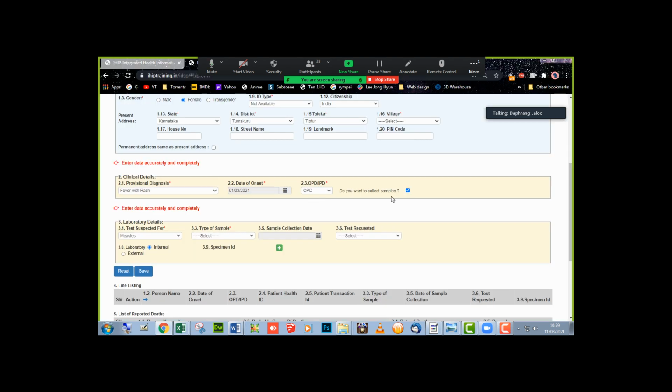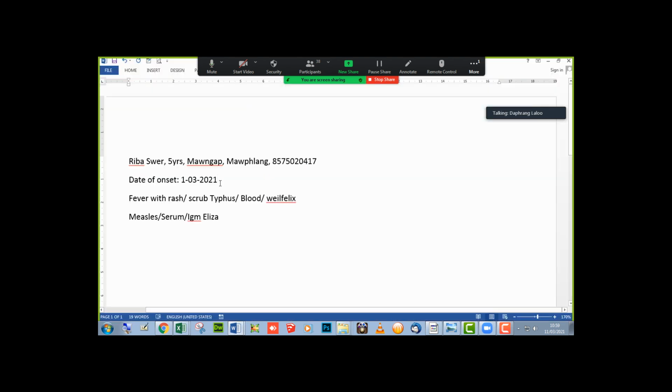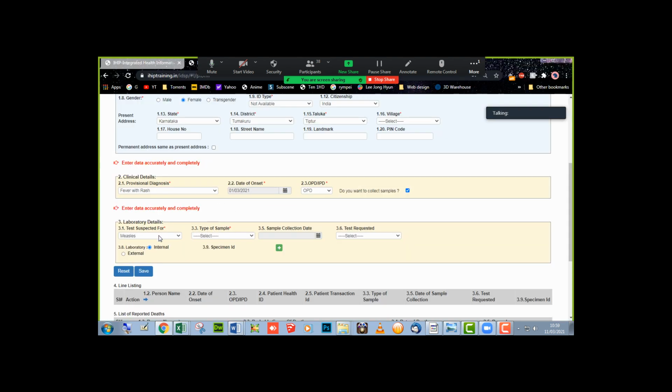Since the doctor asks his patient to go to do the test for scrub typhus and measles, I'll select scrub typhus for the lab test, and type of sample, I'll go with blood. Collection date is today, and test requested for Zyphilix.